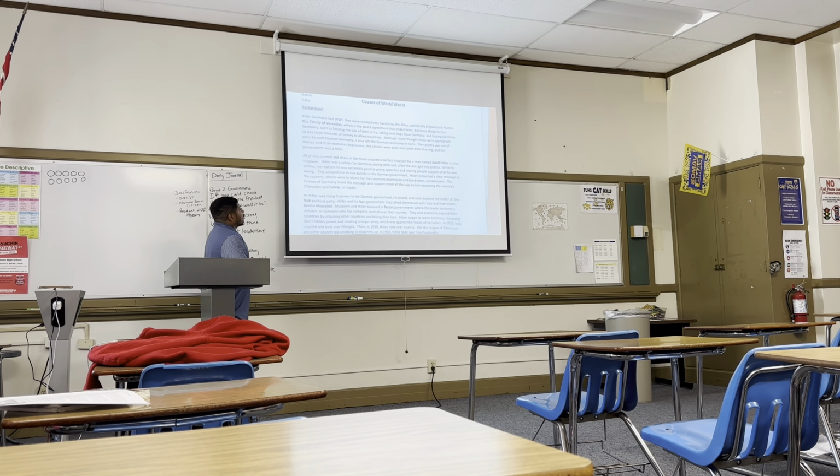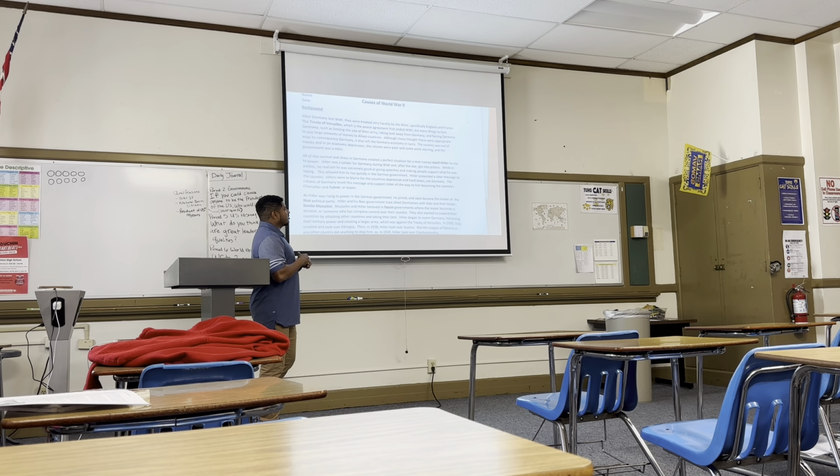After Germany lost World War I, they were treated very harshly by the Allies, specifically England and France. The Treaty of Versailles, which is the peace agreement that ended World War I, did many things to hurt Germany, such as limiting the size of their army, taking land away from Germany, and forcing Germany to pay large amounts of money to the Allied countries. And when we talk about World War I, the Allied countries are like USA, France, Great Britain, right? Those are the Allied countries. So the Treaty of Versailles made them pay back because there would have been no war. The Allied countries wouldn't have had to come in if it wasn't for the way Germany was moving around during that time period. Although many thought these were appropriate ways to consequence Germany, it also left the German economy in ruins.